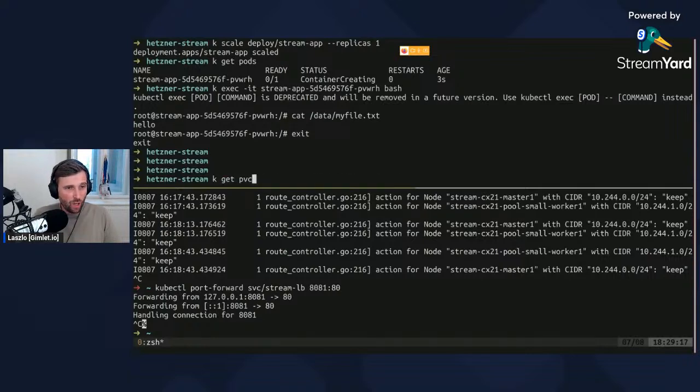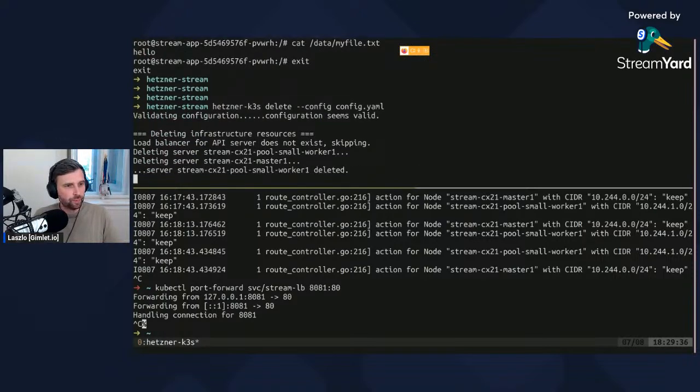So how about I do, what do I do? hetzner-k3s delete config YAML.